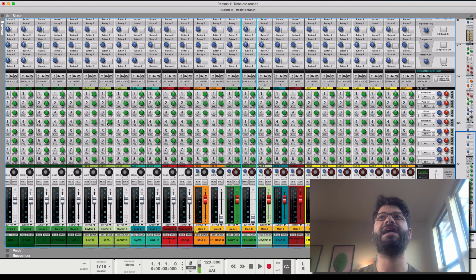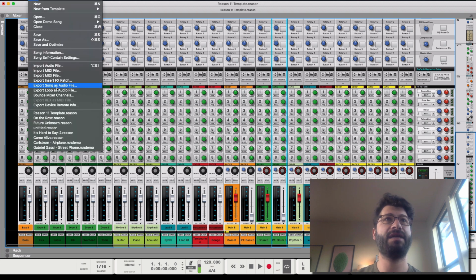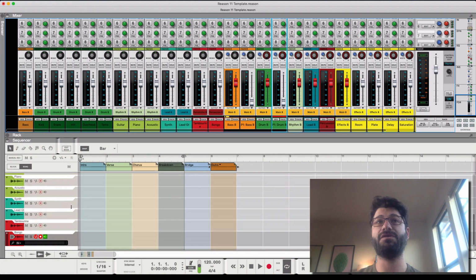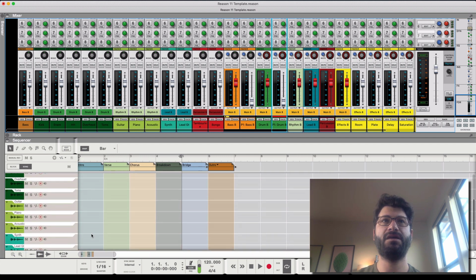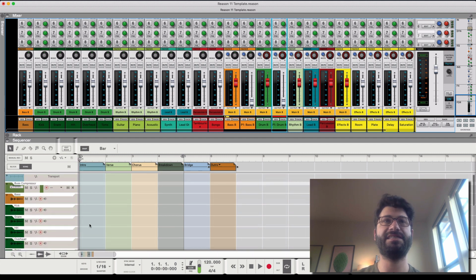So let's take a deeper dive into this. To make this work, what you're going to want to do is take your finished song, click File, and bounce mixer channels, and then you'll have a bunch of audio files. In your first session, you'll drop those audio files into these slots here on the sequencer. So you drop the bass into the bass, the kick, etc.